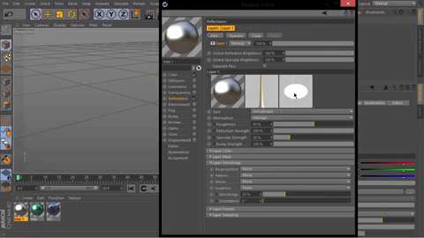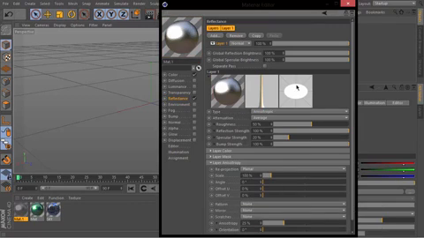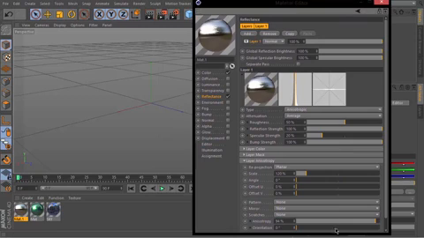Here you get a preview of your setting, and you can set it to planar, for example. Use the scale angle. Let me see how it worked here. Anisotropy, and you see immediately what's happening here, that you can stretch out the reflection and rotate it to make stuff like brushed metal.